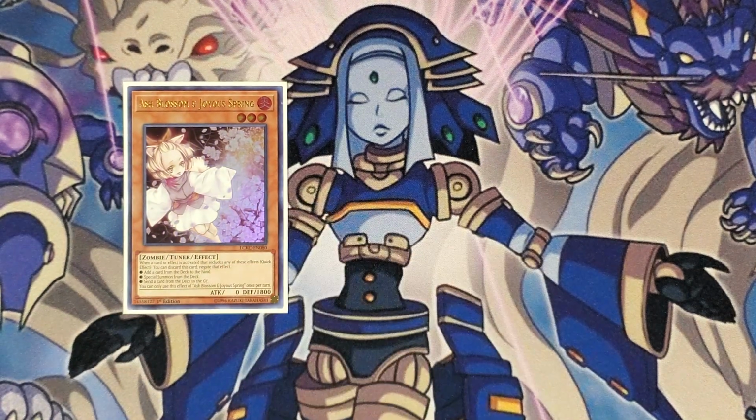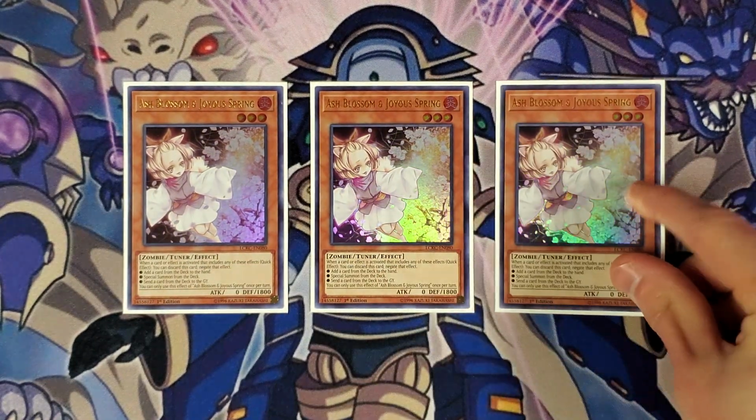Onto the hand trap lineup, I'm playing 3 copies of Ash Blossom and Joyous Spring.